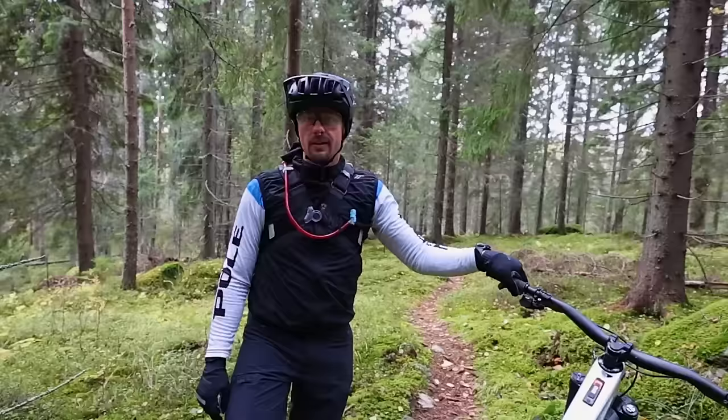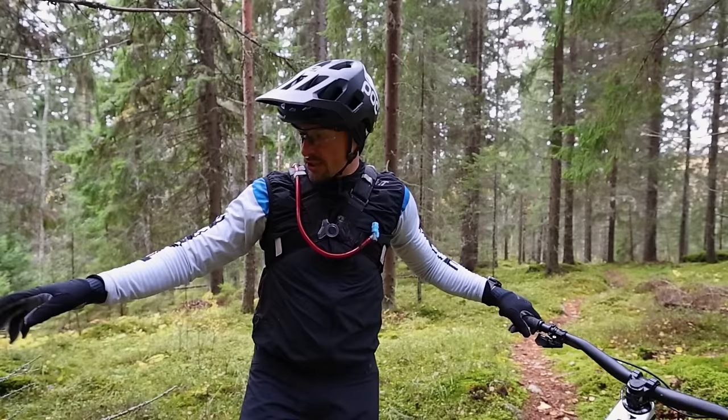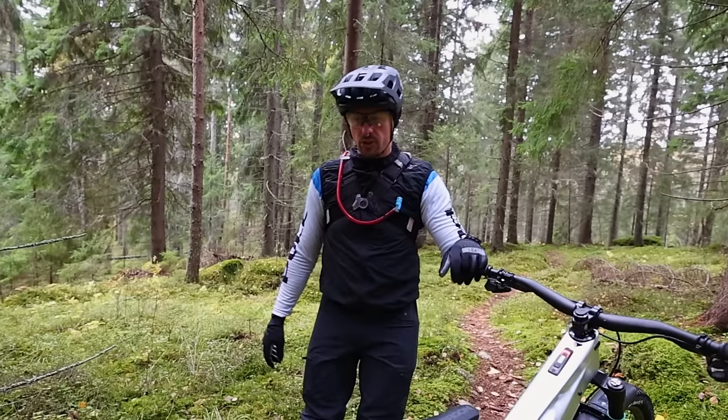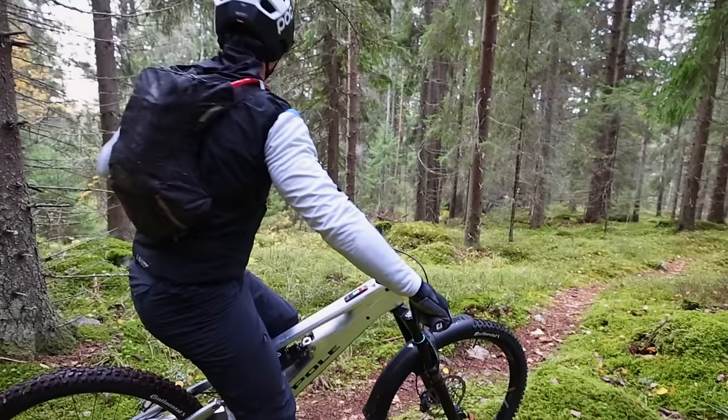Okay, so we got a flat section here, and you're going to tell me that this bike pedals amazingly well on the flat. So we have some roots and rocks and whatever. Mainly people think that when it's a long travel, it's gonna go up and down a lot. So, I'll show it. Again, we have 40% sag. I'll make a loop over there and pedal here. Seated or standing, like sprinting? Let's do both. Okay, I'll do the seated one first.